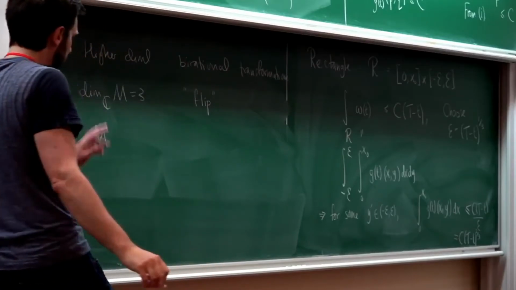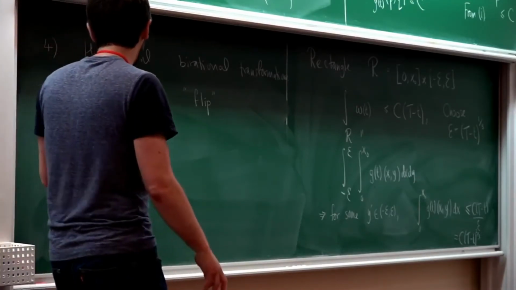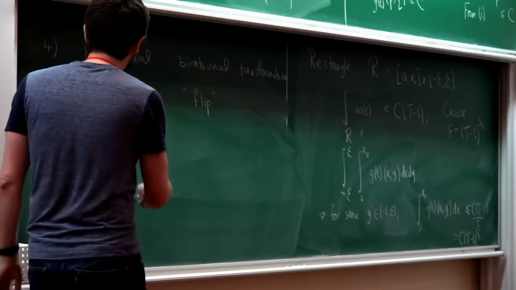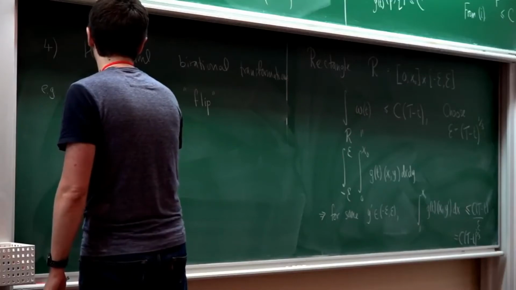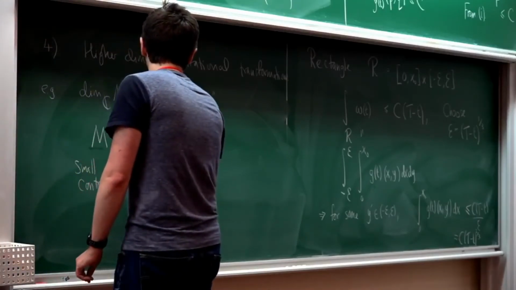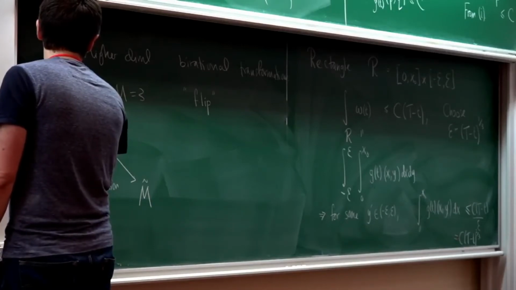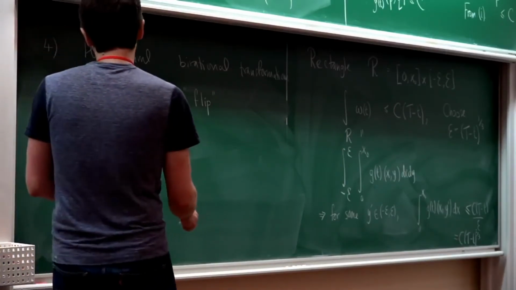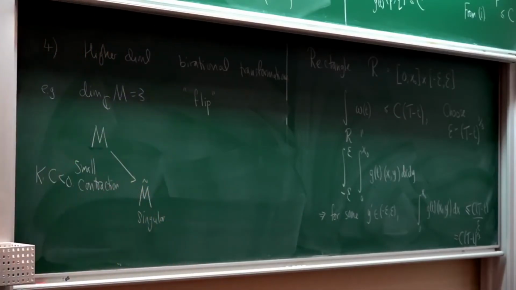So you may start with a manifold of Kodaira dimension bigger than 0, and if you have a singularity in finite time, it means some of the canonical bundle's not nef. Anyway, let me not get into the details. You have some curves there, and what can happen is you can get something called a small contraction. Some curves shrink to 0, and you map to a manifold M tilde. So along the small contraction, you get some curves C satisfying that K dot C is negative, and those curves should shrink to 0 along the Kahler-Ricci flow. But then there's a difficulty, and the difficulty is that this is actually a singular variety, and somehow too singular to work with.